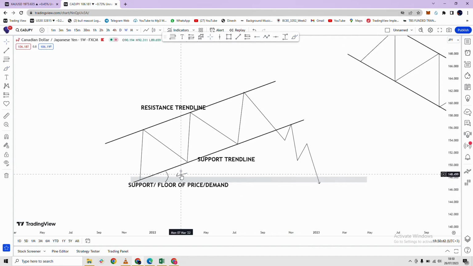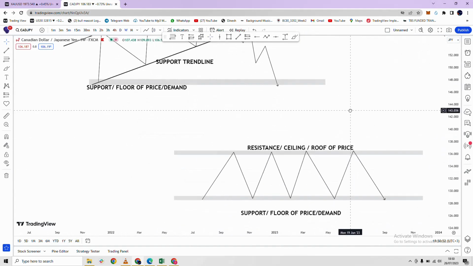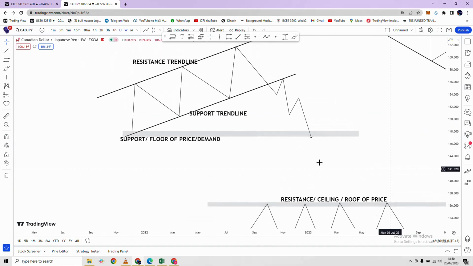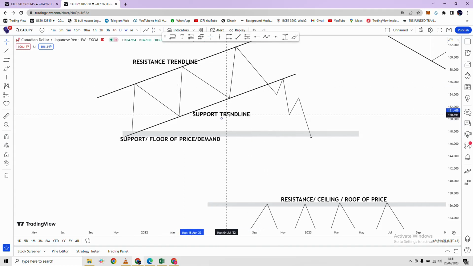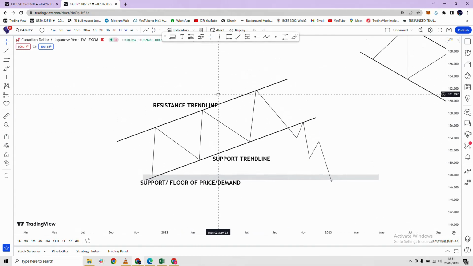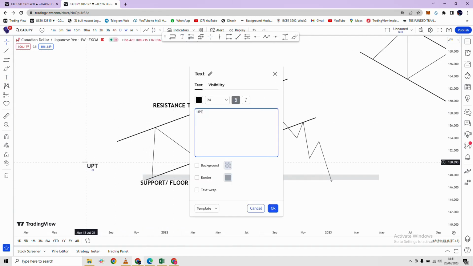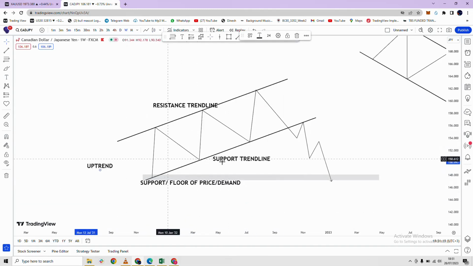So this price point that I would term as support, or the above price point that I would term as resistance, is bending, but the orientation still remains the same, and we consider it as this. So this is an area of support. Your price starts pushing up from it and pushes into an area of resistance within a trend line. So this is a resistance trend line, this is a support trend line, and this type of trend line is called an upward trend line or an uptrend. So this is an uptrend. The whole of this, as prices push into the upside, is termed as an uptrend.